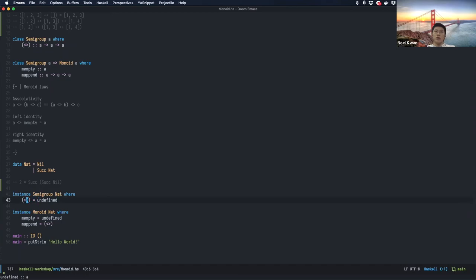You can treat this as the addition operator and try to define semigroup for it, which is just adding stuff together, and you can try to declare the identity here. So declare the identity for addition, and this one is declared for you, so you can just ignore it. Yeah. I'll go through how to do it in 1 minute.